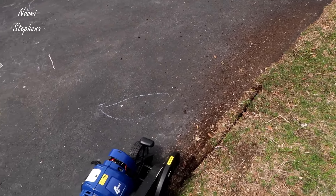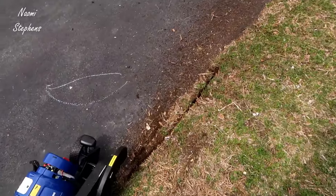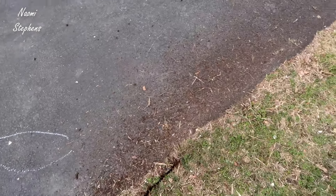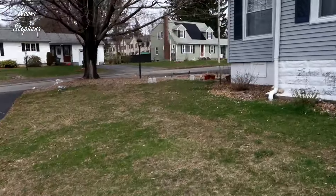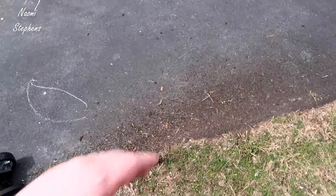I'll actually power this down — I'm not going to do the whole thing now — but this would really allow me to create a nice edge off the driveway here. Again, you could do this anywhere. We have like a walkway up in the front of our house, so it would really be nice to just get a nice clean edge and clean this all up.